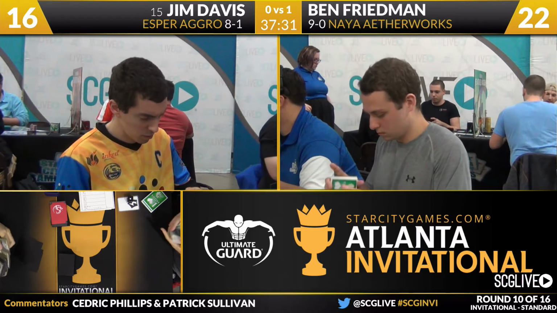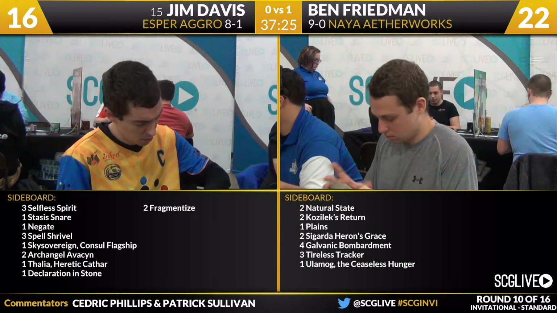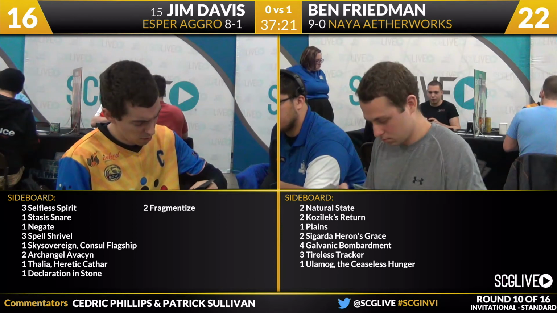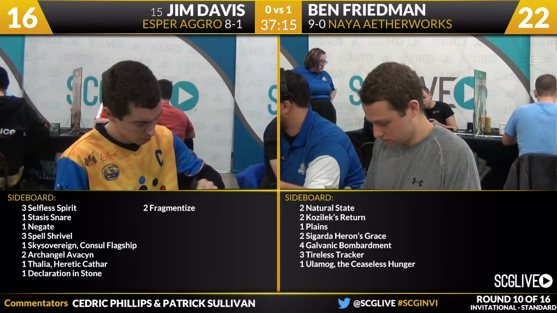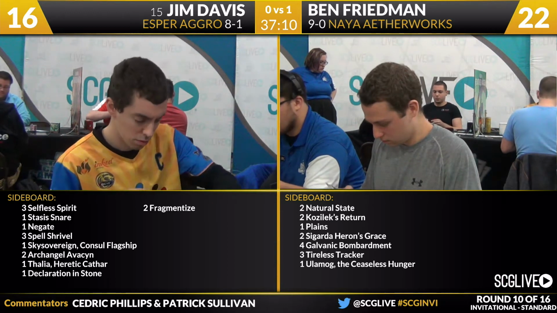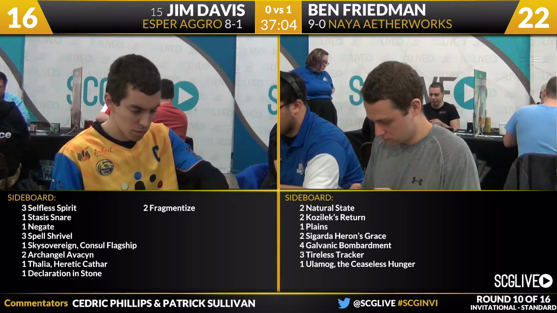It's impossible. Well, we're going to take a look at the sideboards here as these players do sideboard up a little bit. We'll start with Jim Davis, who's got 3 Selfless Spirit, a Stasis Snare, Negate, 3 Spell Shrivel, Sky Sovereign, Council's Flagship, 2 Fragmentize, 2 Archangel Avacyn, a Thalia Heretic Cathar, and a Declaration of Stone. He does have some counter spells. Anything that counters here is valuable. The Negate, the 3 copies of Spell Shrivel. You could go a little bit deeper here. There's arguments for Fragmentize. I think the Thalia is not unreasonable here, but the counter spells are awesome.